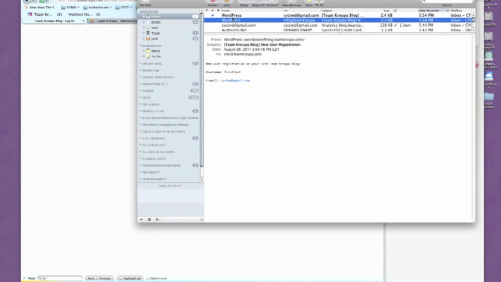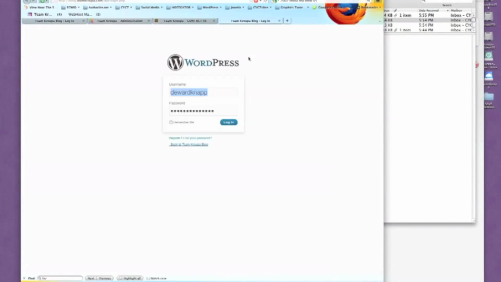So what you will see as the user registering for the site is your username and the given password that's auto-generated for you. And they also give you a little link you can just click to get there. What I recommend is you highlight this and copy it. Then you can click the link, go to the site, and remember I've got to change my username just because of my autosave, and I'm just going to paste in the new password that was created for me.